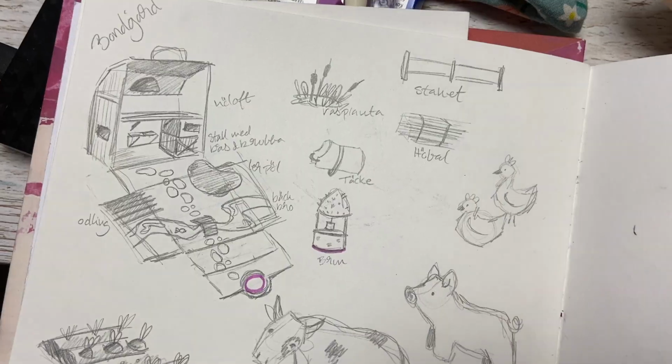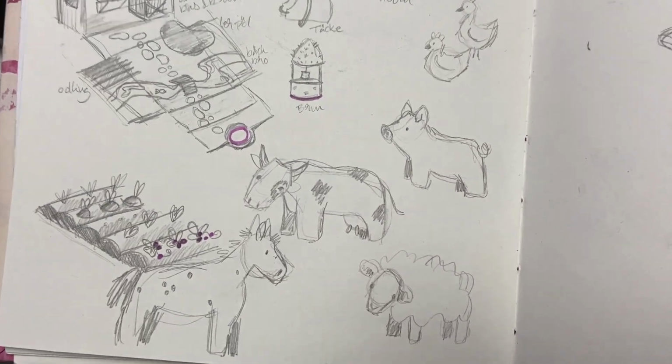And now I feel like I need to relax, and everybody's like, you need to relax, you can't be working in the studio all day. And I know, I've been saying it all the time. So I'm like, okay, let's start a new project that has nothing to do with painting or making paint or anything, just having fun with felt. So I have decided to make a farm out of felt, like a big farm. I don't know.